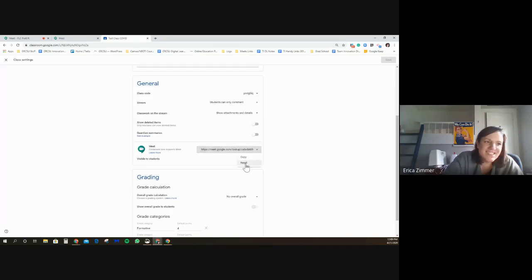It's just a link that is part of your Google Classroom. That's it. You can, however, change it. There's a button here to reset it. Or you can just copy it and email it to kids, but I'm not sure what the benefit of resetting it is, especially if the link goes dead after the first 5 minutes of leaving a meeting. So if you just leave it, you should be fine. The kids just go there every time and use it.